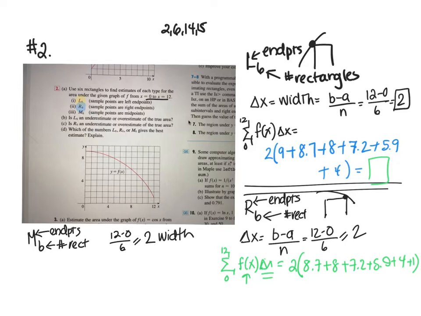And I have to draw my rectangles here. So I'm going to do this in blue just because it'll be a little bit easier to see, but I want to go to the middle between those first two, and that's my height. Okay, so then I go between 2 and 4, and so at 3, that's that height. Between 4 to 6, that's going to be at 5, I want that height. 6 to 8 means I'm using the height at 7 because that's the middle of those.